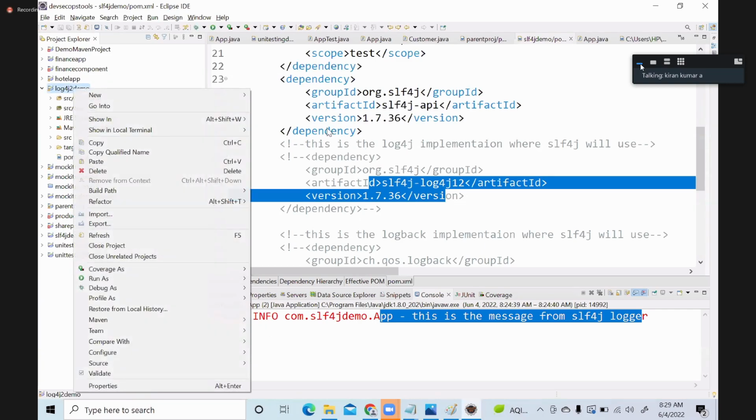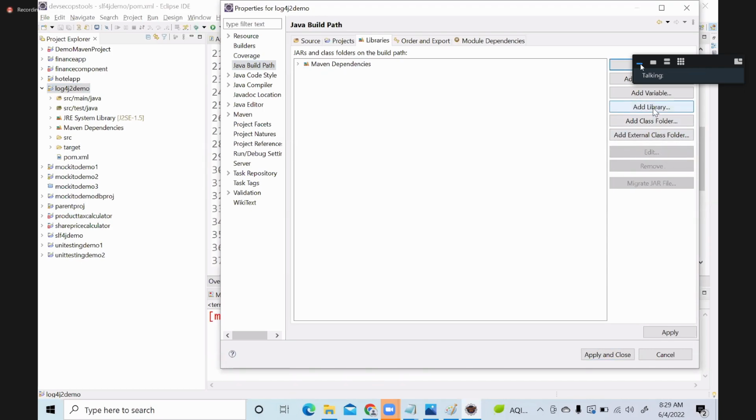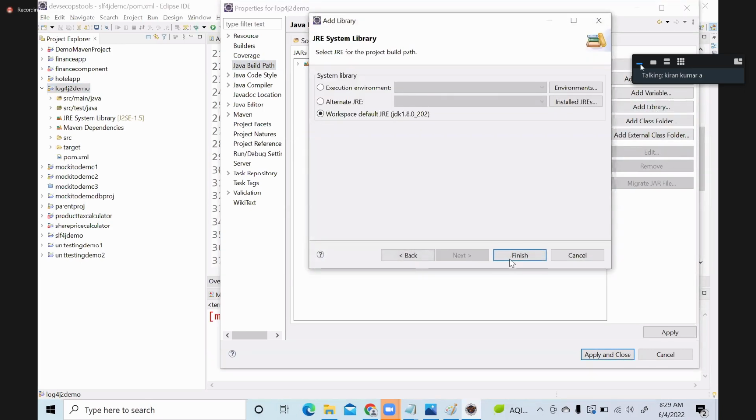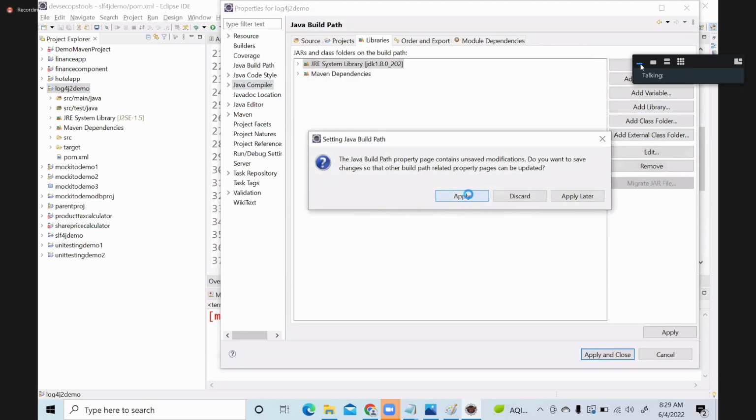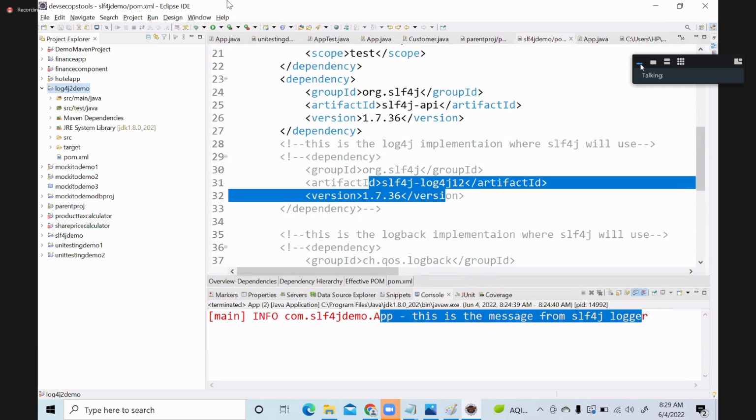Let me change this property, Java build path. I'll remove this and make it 1.8. Fine then.